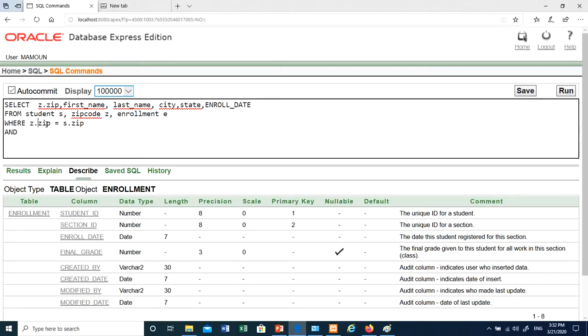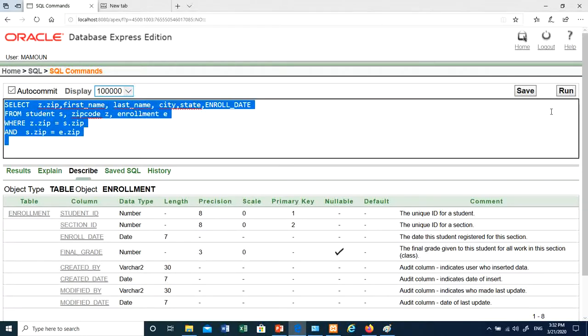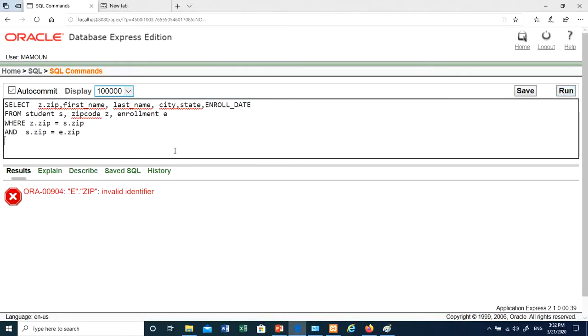Via Z.zip equal S.zip, and S dot what? S.zip also equal E dot zip. That means the zip code in enrollment is the same as zip code in that table.